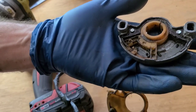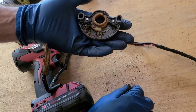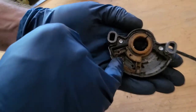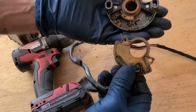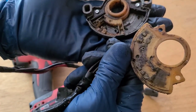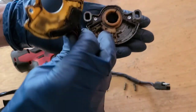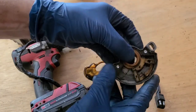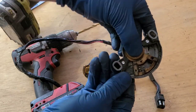Yeah, this one is 100% worn out. It looks like we had a couple of little roller pins in there, and there's a spring right here, another one still bedded down in that hole, and the opposite side of this, it's just all sorts of gross looking. This probably had transmission oil and water and dirt inside there just to wear that thing down like sandpaper.